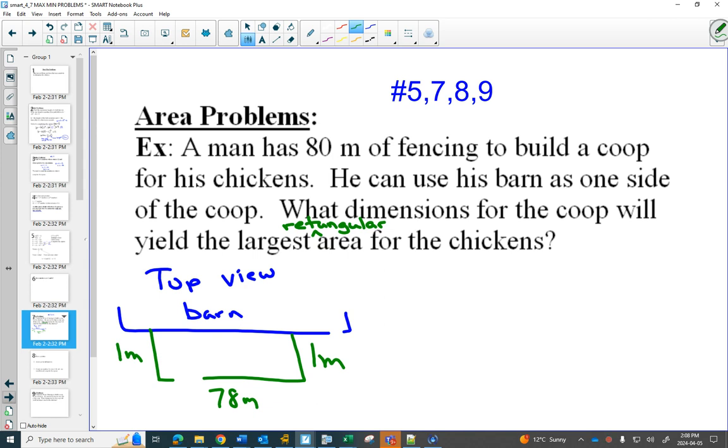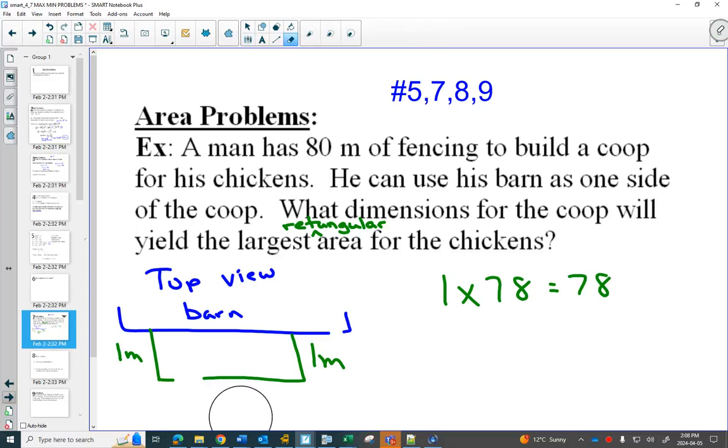Can you see that the area of this rectangle would be 78? Not a lot of room for those chickens to move around. They can basically just go straight lines back and forth along your barn. Okay? What's another possibility? You have to come up with another possibility. We need the area to be more than 78. I think you'll probably be quite lucky in your guess. You will be more than 78. My first guess was really bad.